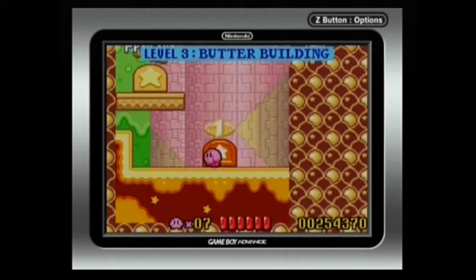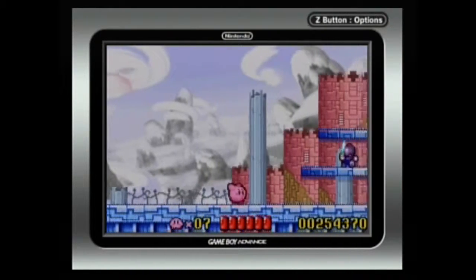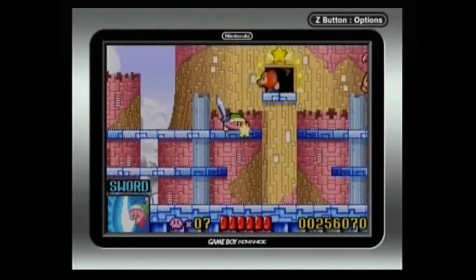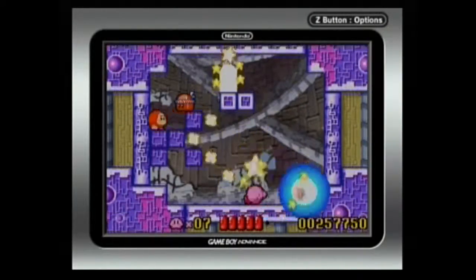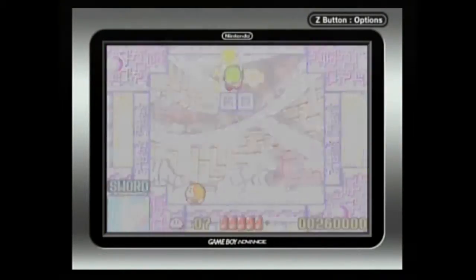Last time we finished the first two worlds of the game, not too shabby if I do say so myself. This time we're entering Butter Building, which is actually kind of an intriguing area. Graphically, we don't get to see that because we're in the cave. Oh shoot, I messed this up, I think.